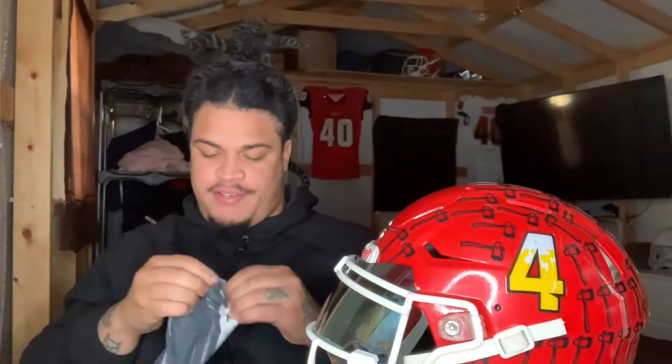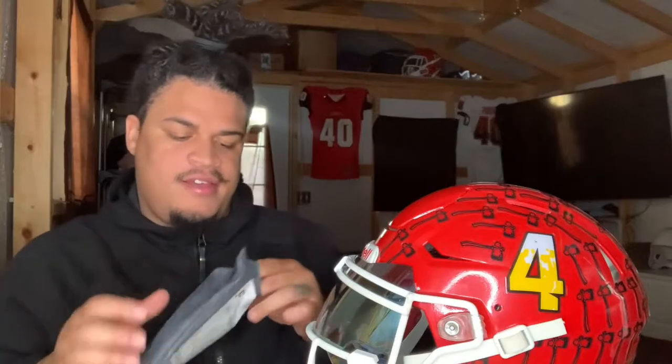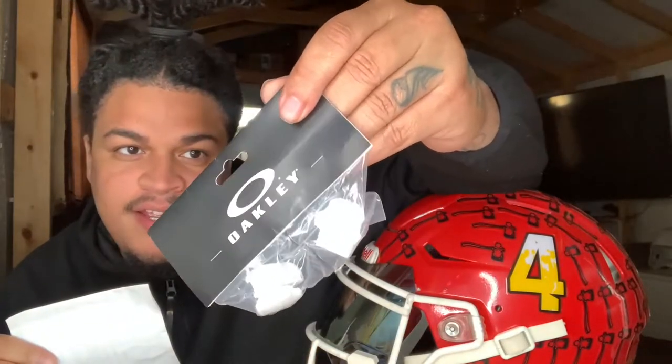All right, so let's crack this bad boy open. And this not the only colors I got. These just the colors that came in first, which I'm praying and hoping it's the white color. Like, got a white face mask, gotta go white. But I ordered two whites, a red, and a yellow pair. And they the white.